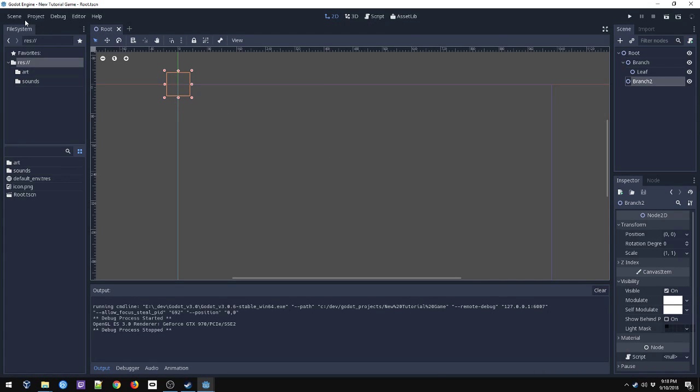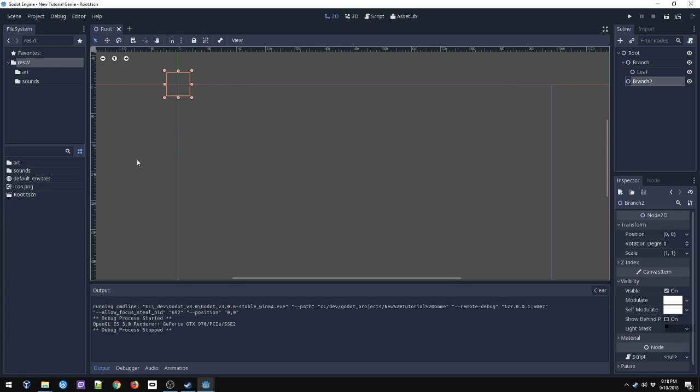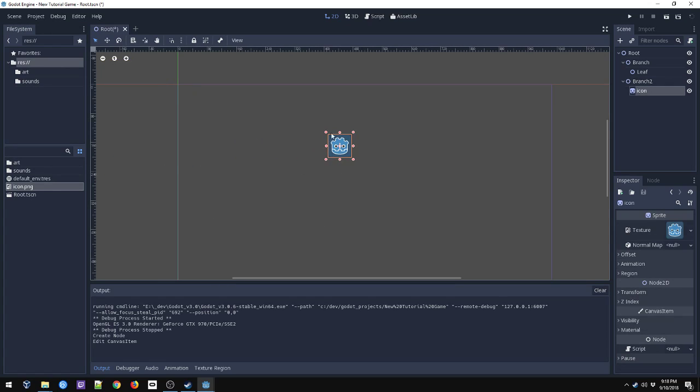Alright, and then over here on the left we've got this menu, and I've got scene, which allows me to work with my current scene so I can save it and load new ones and convert them into some resources that we'll look at later. You can also undo and redo from here, which is hotkey Control Z to undo. So if I move something, let me put an icon on there, and if I move it and I go, oh, I didn't want to do that, I can hit Control Z and it'll undo that last movement.